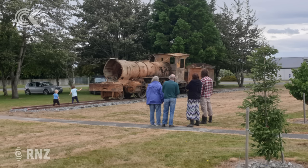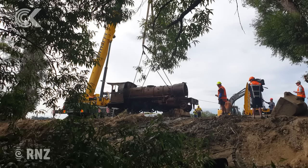We were made aware of it. Thought it was a bit of an old wives' tale that there was a train buried down here, and we came and had a look sort of early on, and it looked like a mammoth project, and it has been a mammoth project, but when you look at these operators that we've got together here, and it's a great network of really, really talented people, and yeah, they've pulled off something that was pretty impressive.